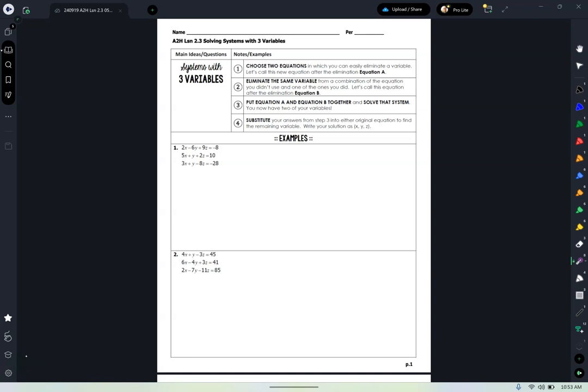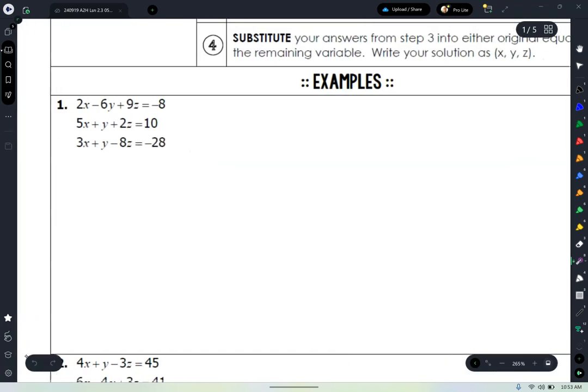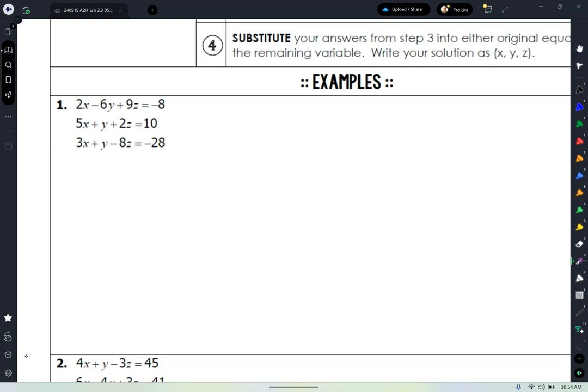And in terms of solving systems of equations, right? Remember, the idea is that we're finding one value that makes all of the equations true at the same time, right? So if you think about a problem like number one, we're looking for some value X, some value Y, and some value Z, that when we plug those into these three equations, we would get true statement, true statement, true statement. That's what we're looking for, okay? And how we do that is a little bit, I guess tedious is the right word. So yeah, let's just jump right in and take a look.